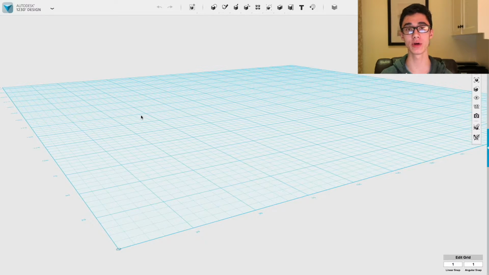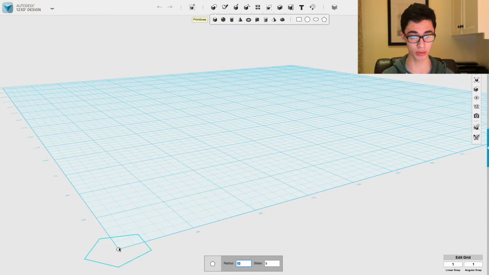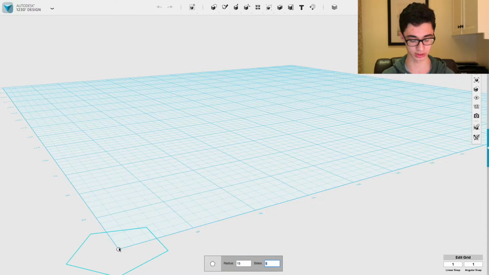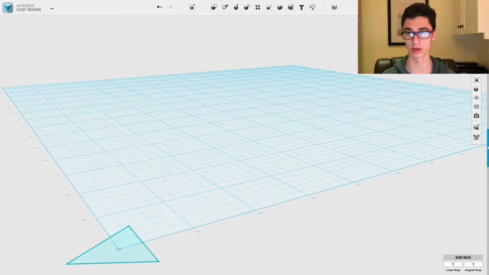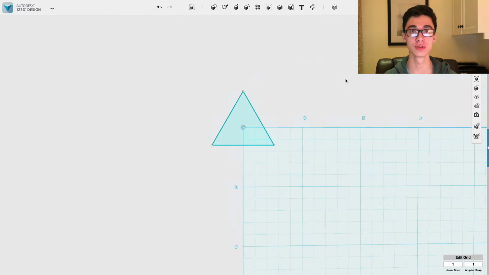So now that we've planned out all the math and geometry around it, what we should start off by doing is replicating the three triangles that we just drew out. So we'll start with the equilateral one by using the polygon tool. Let's say the radius doesn't matter as we can always scale these things later. So I'm just going to set it to 15 and we're going to set the sides to 3 as it's a triangle. So now that we have the first triangle set, we can take our measuring tool and find the side length. So we see that it's 25.981 millimeters.